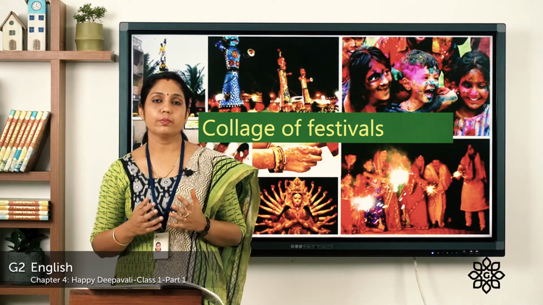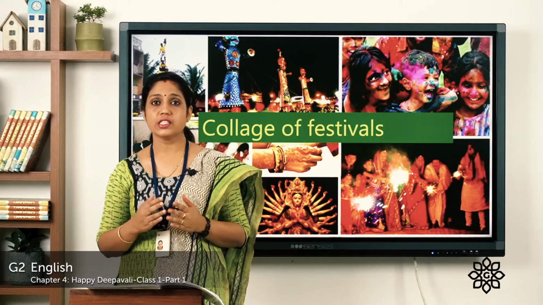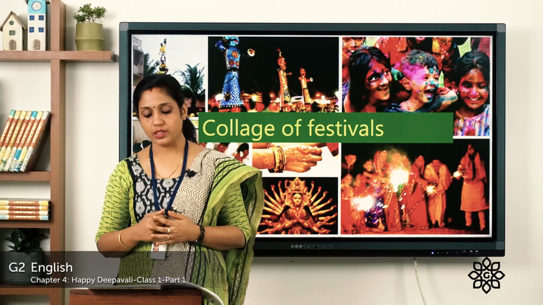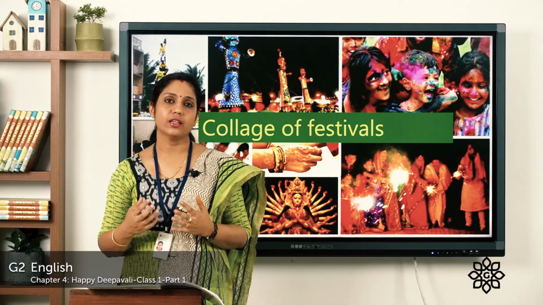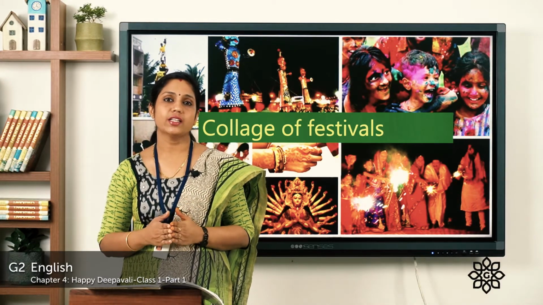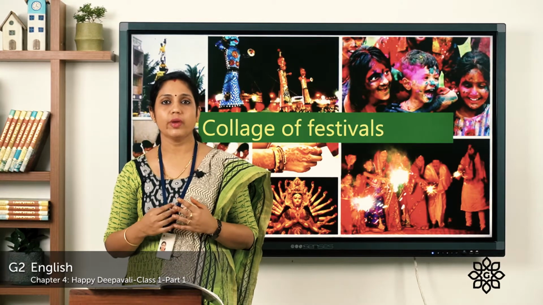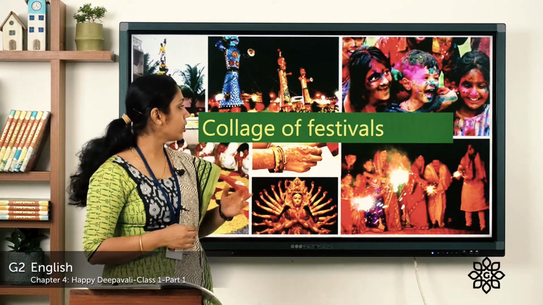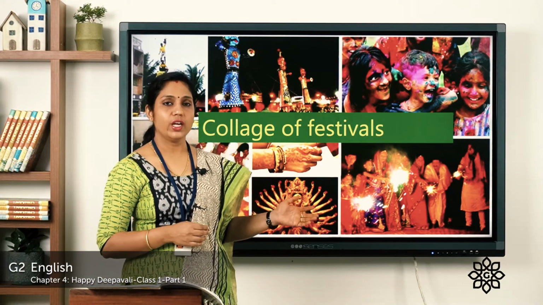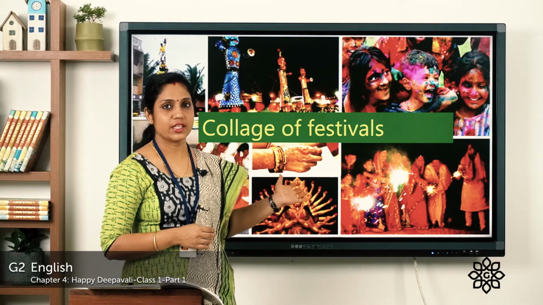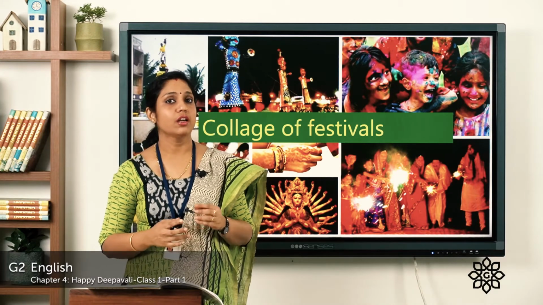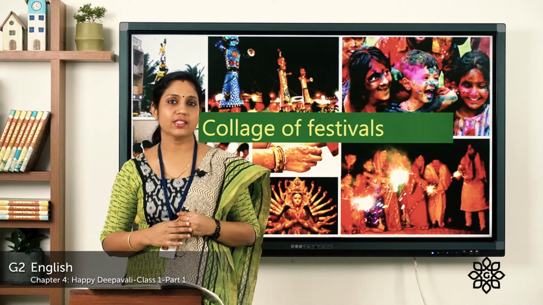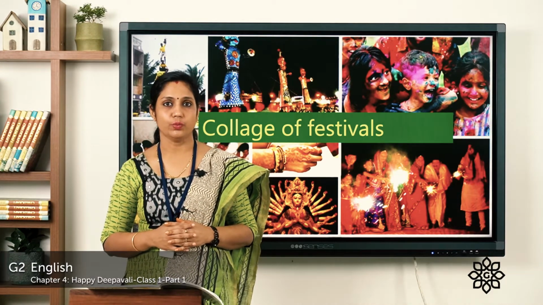So you can collect the pictures of these festivals from old newspapers and magazines. You can go through old newspapers and other magazines also and cut and paste it in your notebook. So make a collage of festivals. Here you can see pictures of Holi, Dasara, Deepavali, Christmas, etc. Similarly, you can collect pictures of different festivals from old newspapers and magazines and paste it in your notebook.